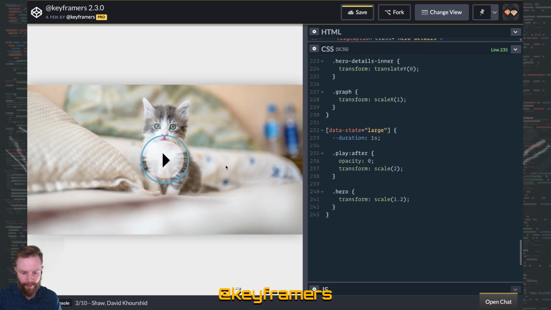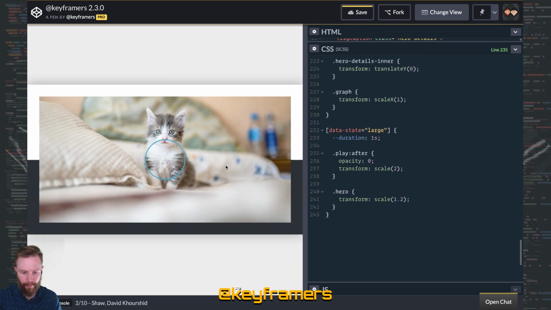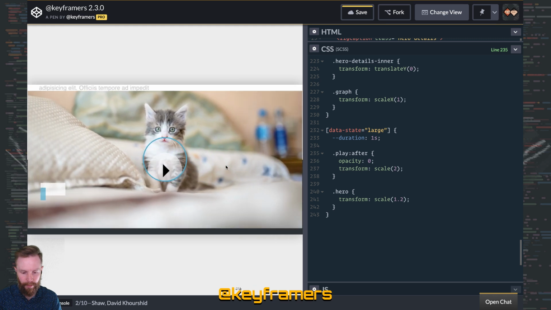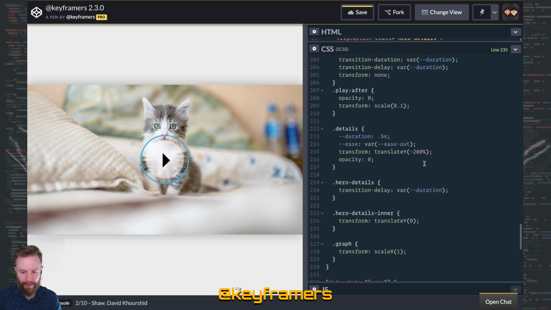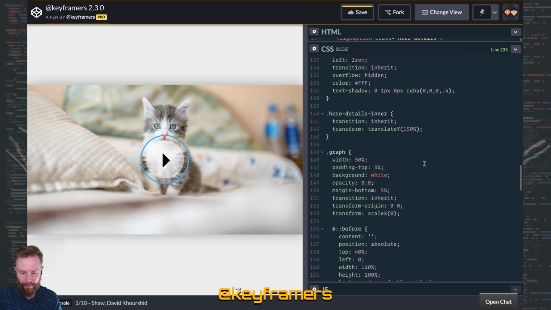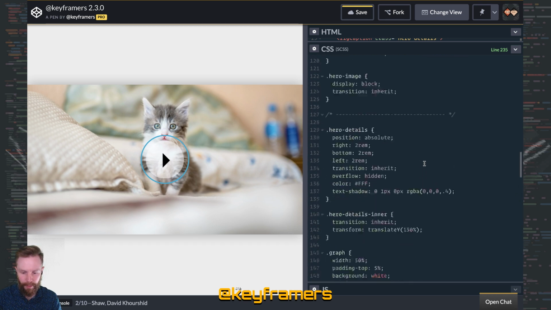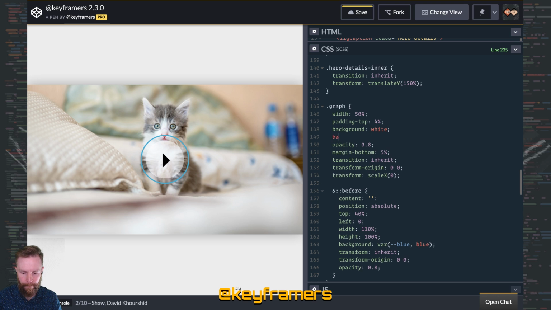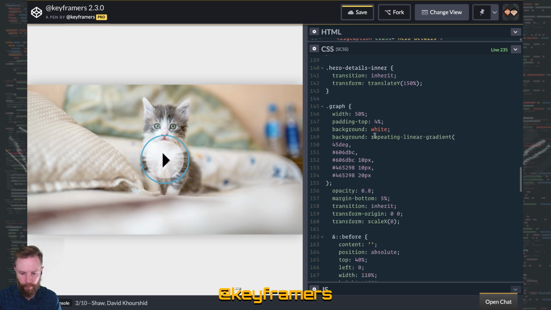There we go. Oh, no, it just goes large. Oh, wait. What did I do wrong? That looks nice. It's getting there. I don't have it on the correct state though. Wait, so my play after should be transform scale 2. And I am in the large state, but it's not transforming to scale.